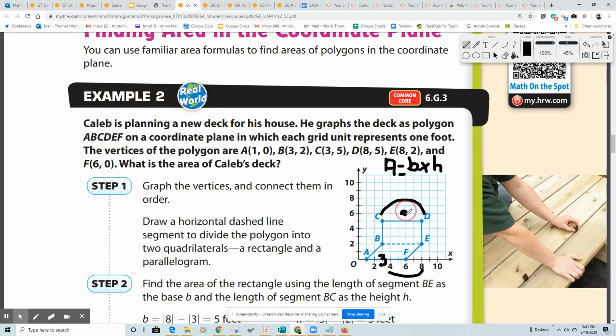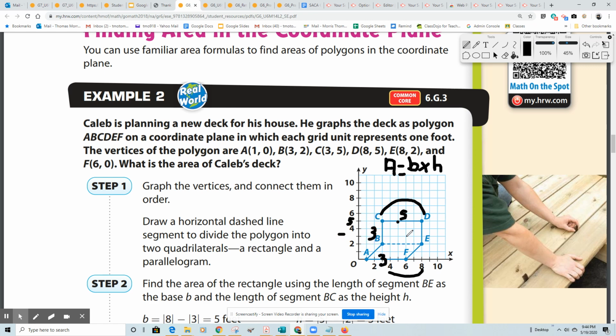You could have also counted. All right, some of you guys are double counting or miscounting when you're counting. So take a look if you did the counting approach. 1, 2, 3, 4, 5. All right, now we're going from D to E. All right, if we're going to use the axis to help us, take a look. That's 5. And then now down to B is 2. All right, so 5 minus 2 is 3.